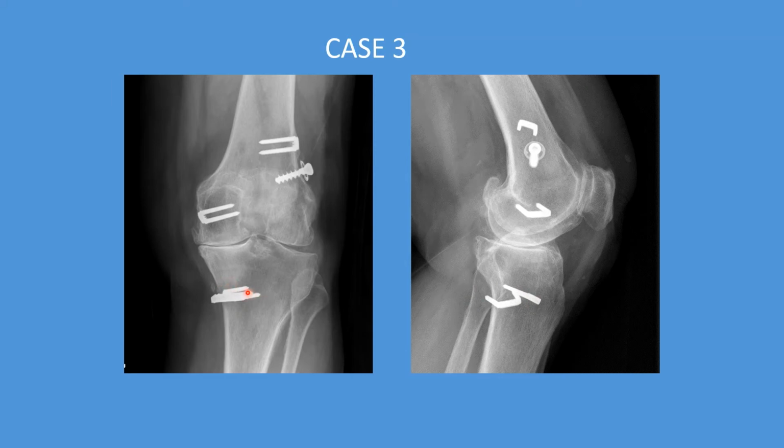One staple is used to secure the bottom end of this ACL graft. And then the other staple, these two staples are used to secure an MCL or medial collateral ligament disruption. So this patient had an ACL tear fixed with this staple and this hardware, as well as an MCL disruption fixed with these two staples. So when we fix a knee, we want to preserve these MCL staples because this is what's giving stability to the medial column, as long as they're not in the way. These ACL staples, however, may be in the way. So we're going to get a CT again to find out if they conflict with potential hardware placement.